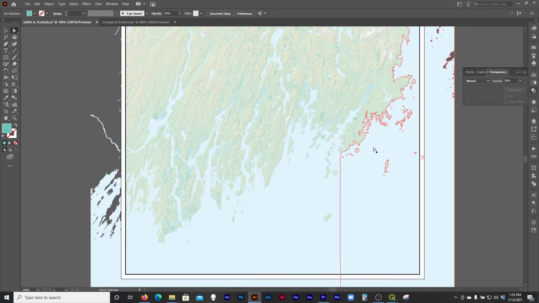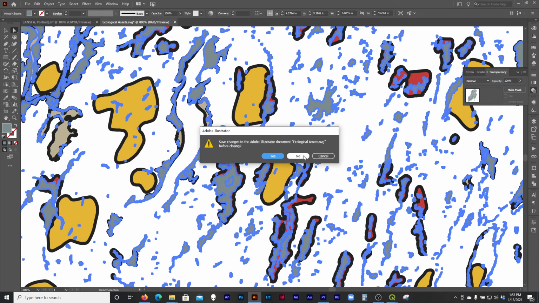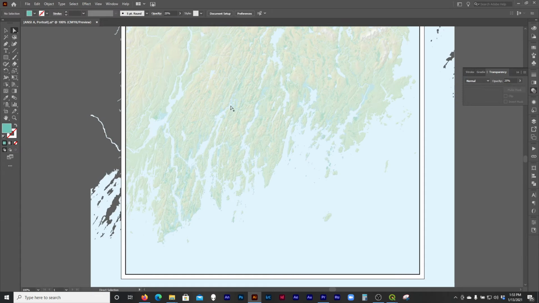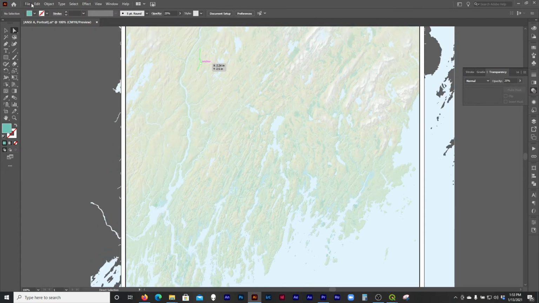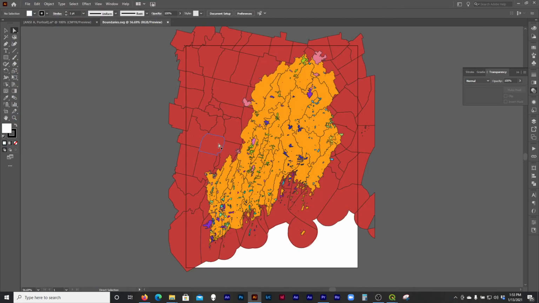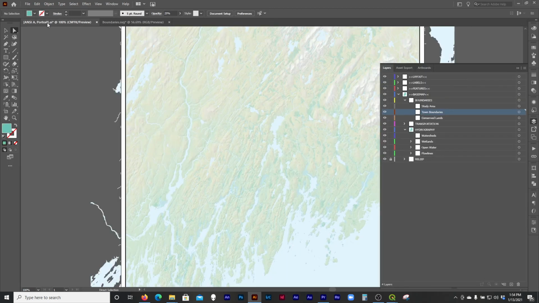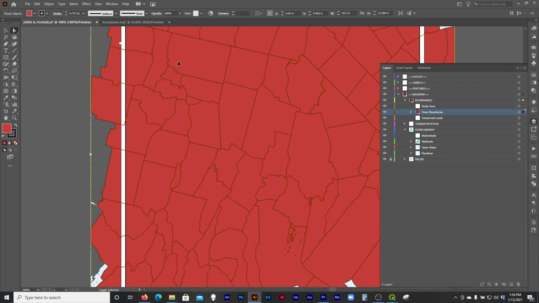Okay, so the next thing to do, I think, is let's not worry about these other ecological assets because it's just going to make the map really busy. I want to just make a watersheds map and bring in those proportional pie charts. So let's open up our next SVG file, which will be boundaries. We'll do the town boundaries. I'll bring those in first. Paste.